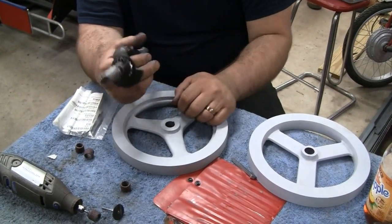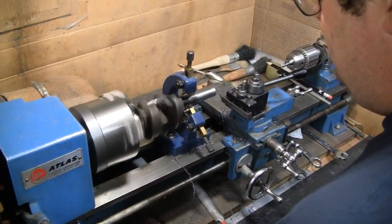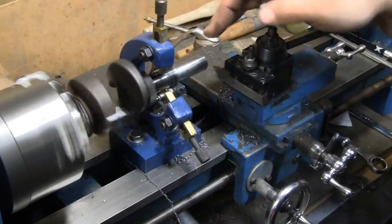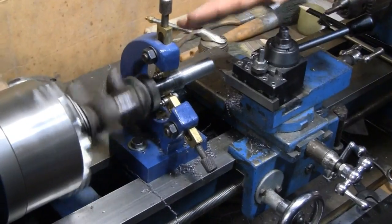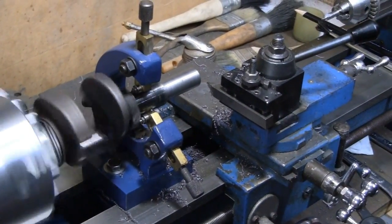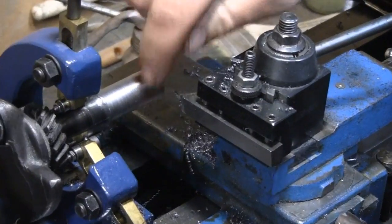All right. Let's see how Mike's making out. He's been doing the other side of the crank. What's it looking like, buddy? Well, we got 12 thousandths to go on this side, but you can see, let me spin it back up, it's all running true here. This was the bad side, because the bearing journal was perfect, but this had that definite cam effect, like the center line was offset. So now it's running true, but I got 12 thousandths more to take off, and we'll be at our dimension. You can see we have a couple low areas, but I think all these will clean up just perfectly.